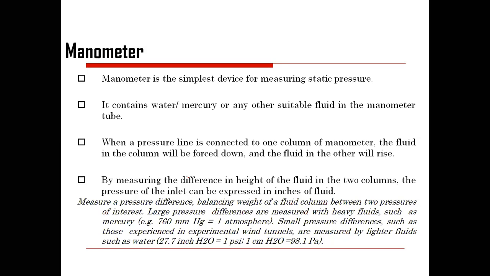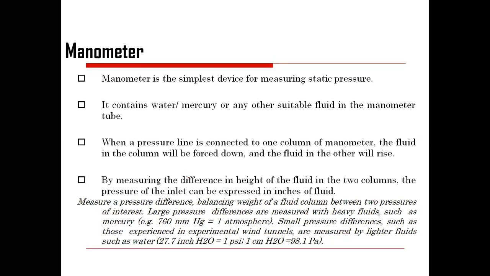They are feasibly or commonly used two glass tubes. They are represented in U shape, or either you can use a flexible one, or either you can use one fixed molded type also. I will show that particular aspect also to you in the upcoming slide. So manometer is nothing but the simplest device that is used for the measurement of a static pressure.